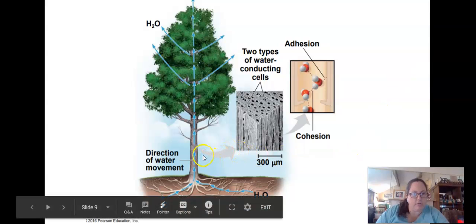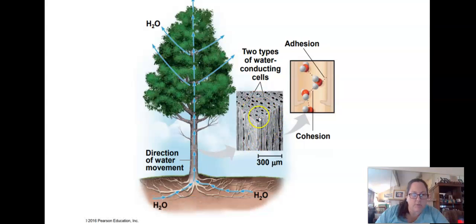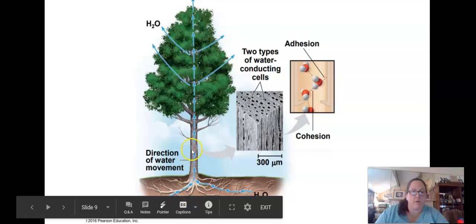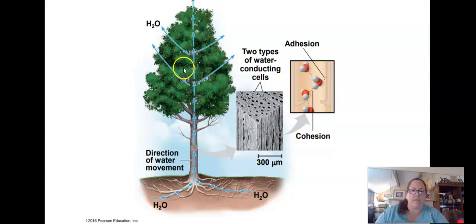And if you take a cross section right here of this little tree, you're going to see some tubes here. These are called xylem. And inside the xylem, there are some polar molecules on the side. And so they will actually form a hydrogen bond with the water molecules. So the water molecules are sticking to themselves, but they're also sticking to polar molecules in the xylem. And that helps water to move up the trunk, up the branches into the leaves, and gets the water through the tree.